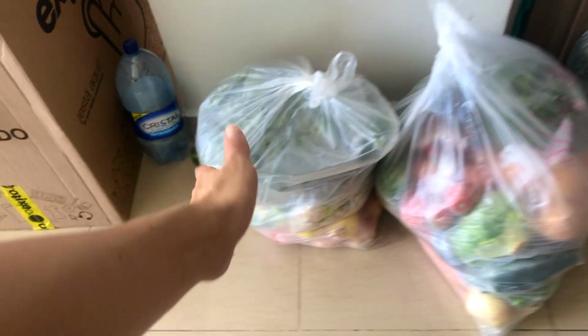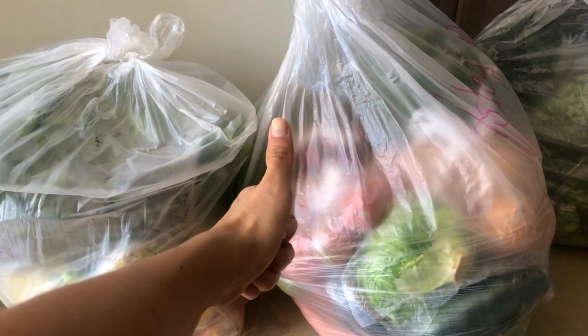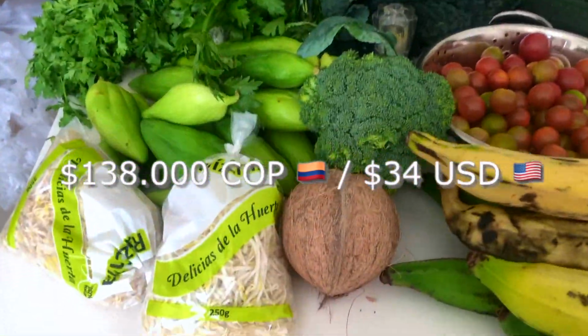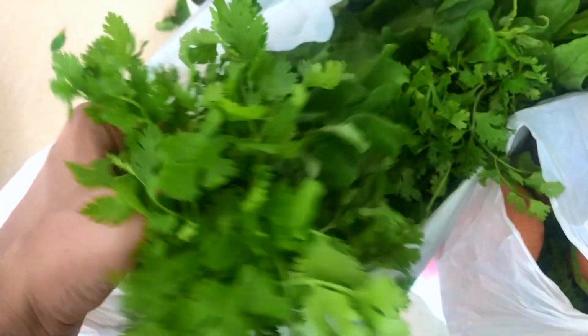The second part of today is that I'm gonna be cleaning out my fridge. I just recently bought a ton of fresh produce that was delivered to my door. It was amazing. Turns out, I don't know what a kilogram is. I literally bought a kilogram of cilantro, and that's just one of the many items that I bought. So I had a lot of food. I gave some to my family, but my fridge is stocked full right now. There is no space in it at all for anything else.